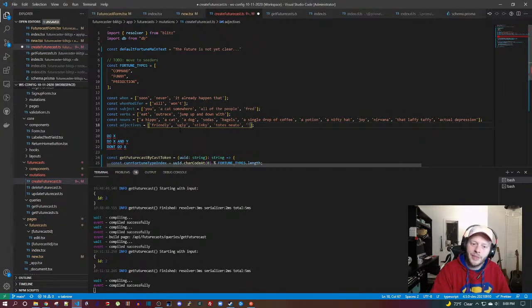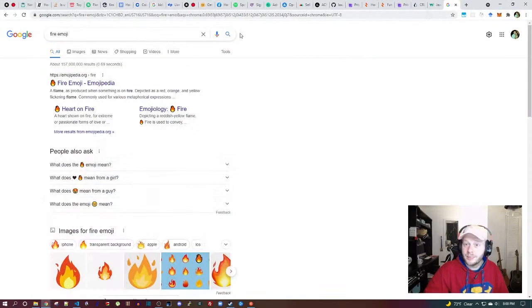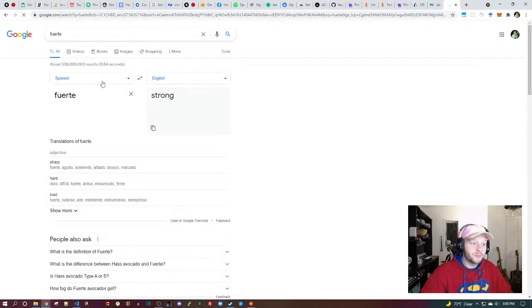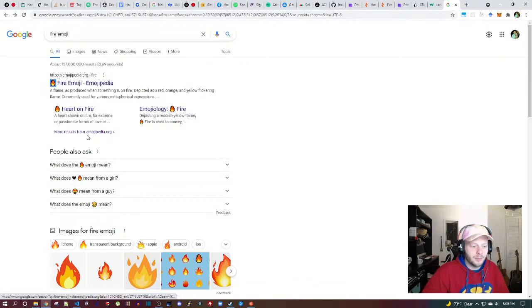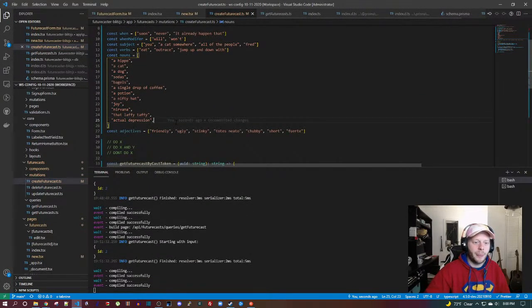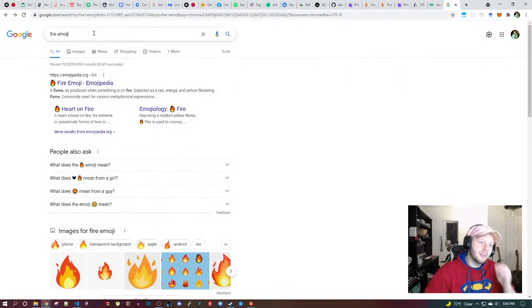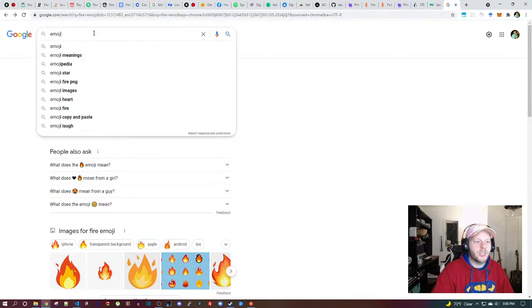Chubby, short, fuerte, cool. See if it automatically breaks those lines. Yep. Here's another. We can do that. Emoji.